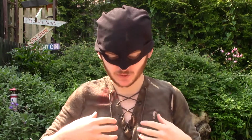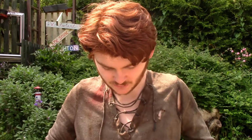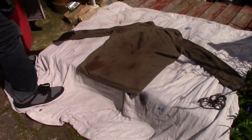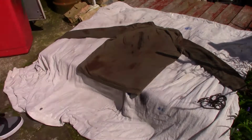In this episode I'm showing off some small details I've added to the suit, as well as the mask and cape. Now what I want to get into first is the small pieces on the suit. Like I said in the last video, I didn't quite like how splotchy everything looked, like it was just clumps of shoe polish. So I took some spray paint to it, some black, a lot of brown, and a bit of red. And as you can see in the footage that I'm probably showing you right now, it ended up looking a bit overdone. I kind of overdid it with the brown.